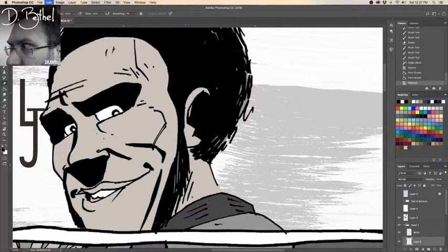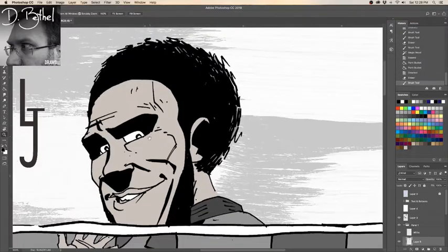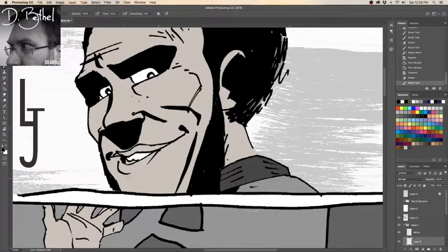But since this is pretty monochromatic, I use black to just sort of put all the block shadows down. And what you'll see later is that once I'm done with that, I actually just lighten the opacity. But I'm pretty good at seeing how shadows fall, and I like to just lay out the big block of shadows so I can actually see how it adds to the drama of the scene. And then even though they'll be lightened up quite a bit, they will still retain a bit of that drama.